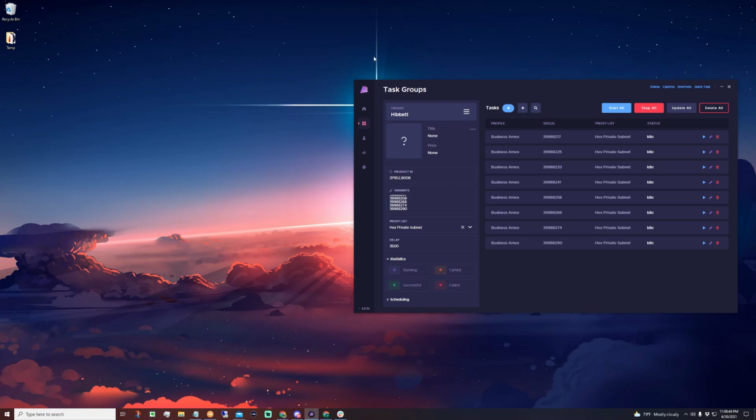Next question, why are my tasks stuck on solving PX CAPTCHA? Tasks that are stuck on solving PX CAPTCHA means that the proxies you are using are banned and are unable to pass solving PX CAPTCHA. A lot of times that's the clear way to know if your proxies aren't working. So if you're stuck on that stage, really the only way to fix it is to switch out your proxies and use proxies that are going to work. So if your ISPs aren't working, try using a residential proxy list. Hopefully you have better chances then of passing PX.